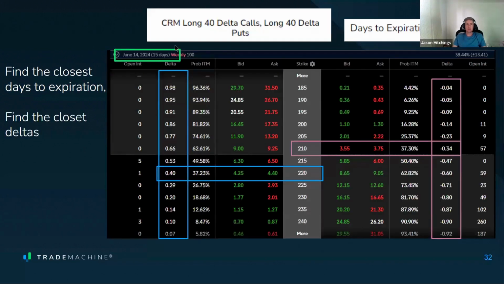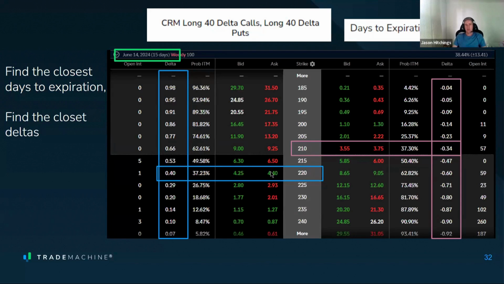Now you want to find the expiration closest to 15 days in the future, or 14 days in the future, which is 15 days. You look down at the delta, you find your 40 delta, and this I did earlier today. So this changed by $5, which strike was the closest. And same thing on this side. You look for the delta. Put deltas are negative just because of the way the math works, but you look to the closest 40 when you look at it from an absolute value perspective. These give you the 2 strikes to trade.